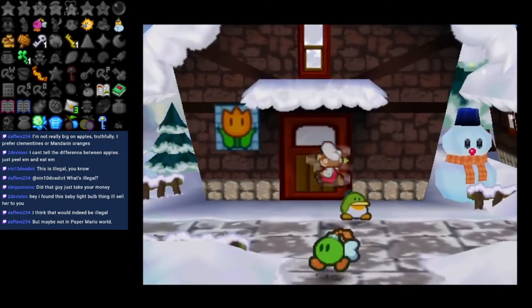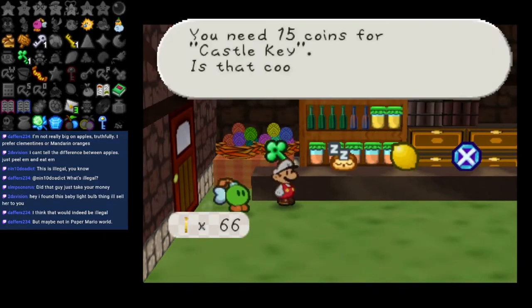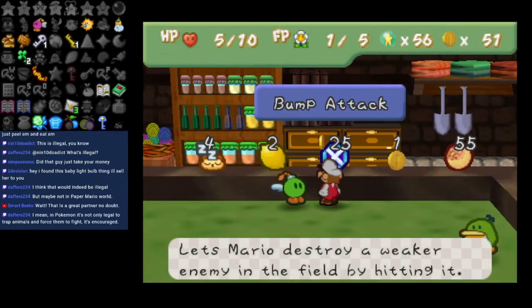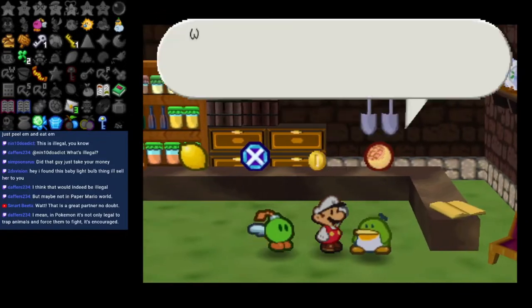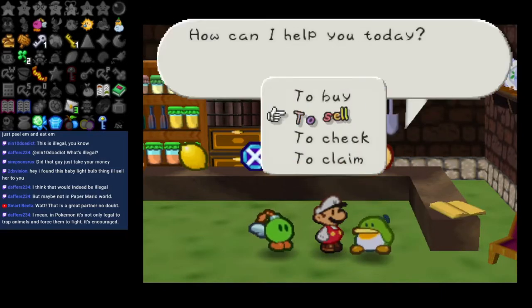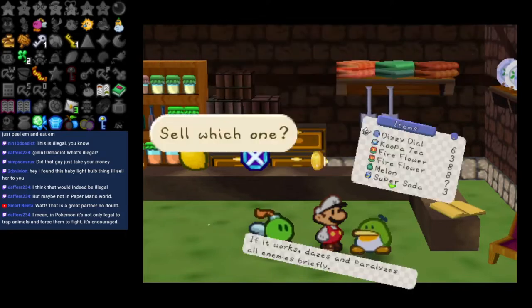Oh, green penguins. Everyone looks kind of sick here. Okay, we definitely want to buy the Tumble Bubba's Castle Key, for sure. Bump attack is kind of useless in this run, because progressive enemies mean that the first attack style badges just don't really work. I would like to sell you that Jam and Jelly.